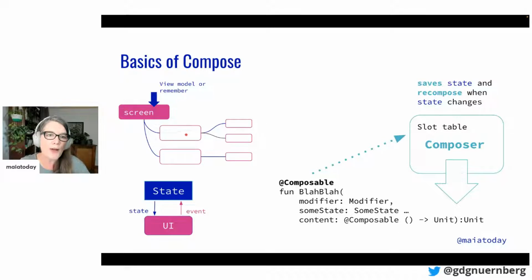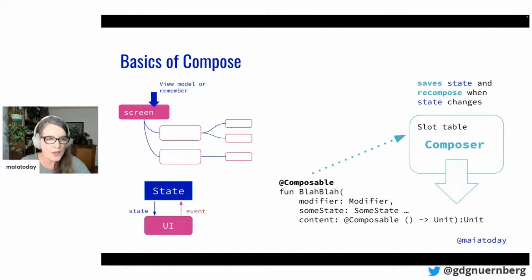And these composable functions can either have state or be stateless. Now, state is quite an important concept within Compose because your state gets passed into your composable function, and the events come out of it because a click handler gets passed in. The state that gets passed in is immutable inside. If the state changes on the outside, the state gets passed in again. So in this graph, you might have something like a view model, or something like Jetpack Compose's remember function.